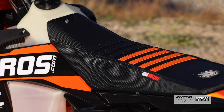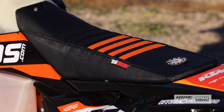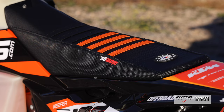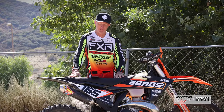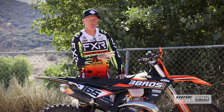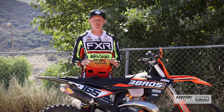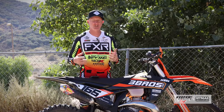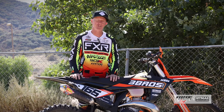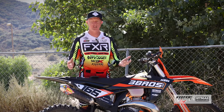Seat Concepts does a complete seat. Unlike other seat companies where they just do seat covers or foams, you can actually get complete seats. So maybe you're not looking for that, but from what I've experienced coming from the moto side with Seat Concepts, there's different levels of foam and different densities and the shapes of seats. Seat Concepts does all of that. So if you want a bump in your seat, you want a rib cover, you don't want a rib cover, you want softer foam, Seat Concepts does all that.